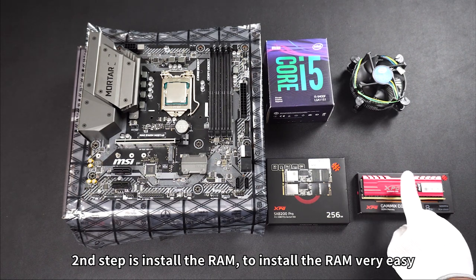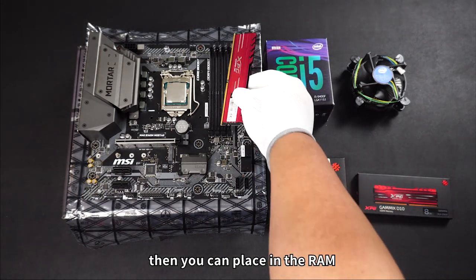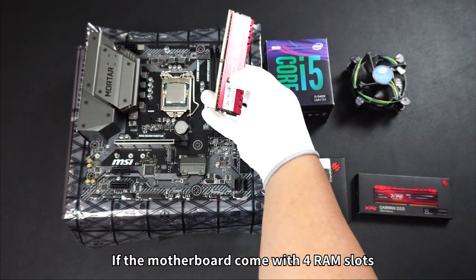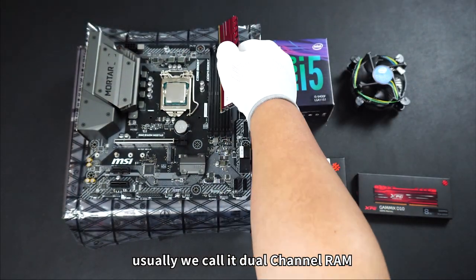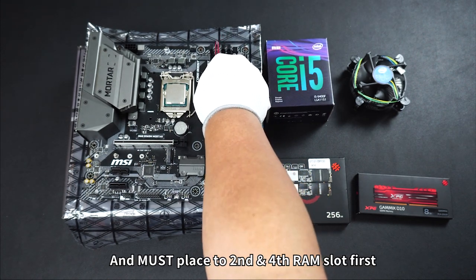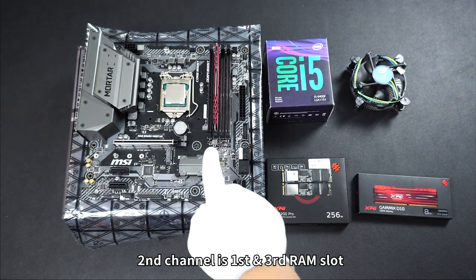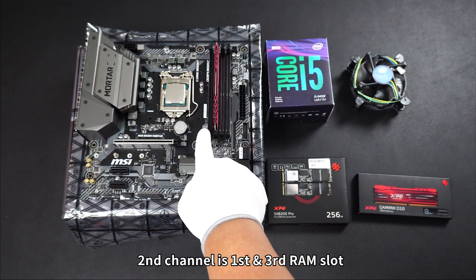Second step is install the RAM. To install the RAM, very easy. Just unlock the RAM slot, then you can place in the RAM. If the motherboard comes with 4 RAM slots, usually we call it dual channel RAM, and must place to 2nd and 4th RAM slot first, because 2nd and 4th RAM slot is a 1st channel. 2nd channel is 1st and 3rd RAM slot.